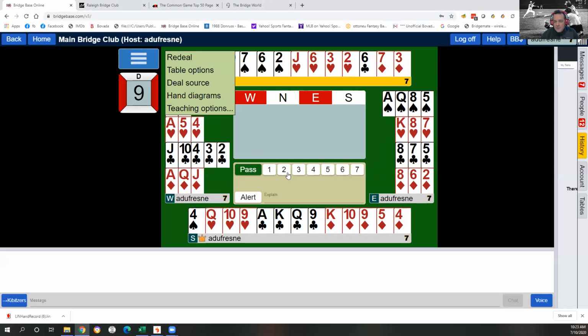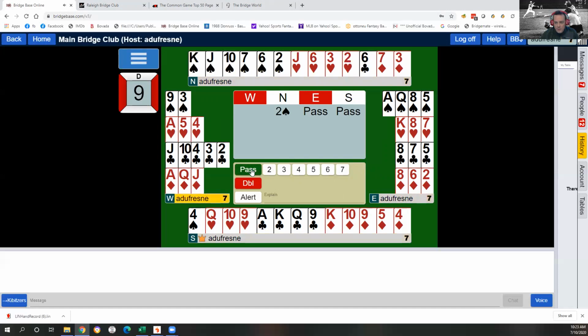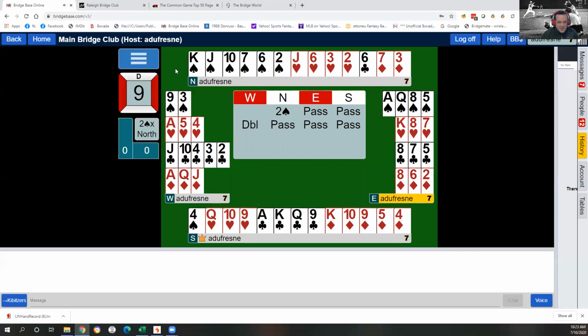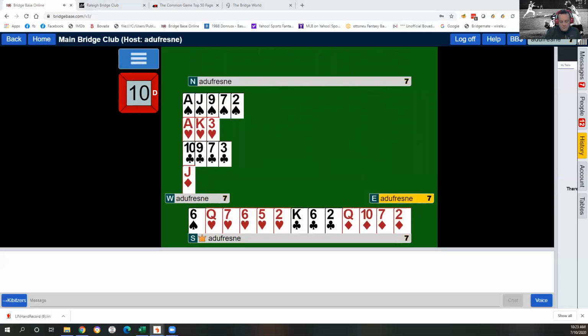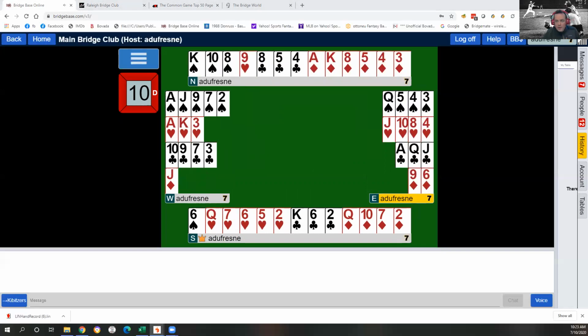Let's say it goes 2 spades. See what's going to happen here. I think West is going to re-up with a takeout double. And East would probably just sit here and try to beat 2 spades. I think that's the auction I would have. Board 9.